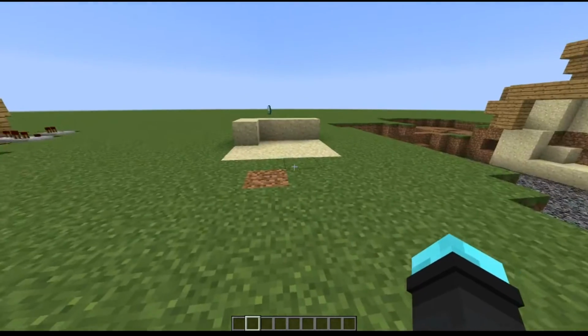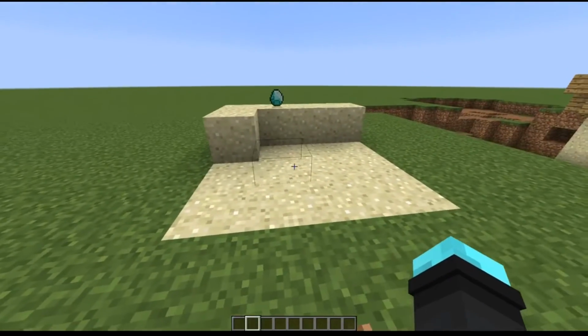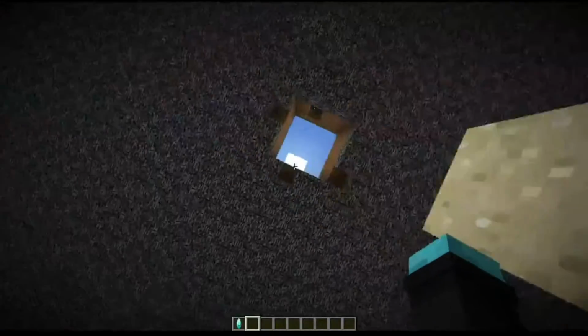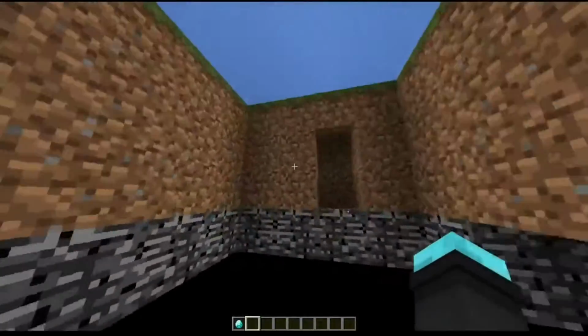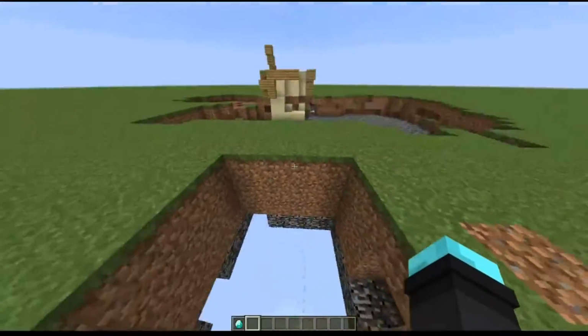The next one is quite a simple one. It is a simple sand fall trap. We're using string to update the block, and you can throw a diamond on there, but once you step on the string, you fall into the void or into a lava pit. It is a very, very simple thing.